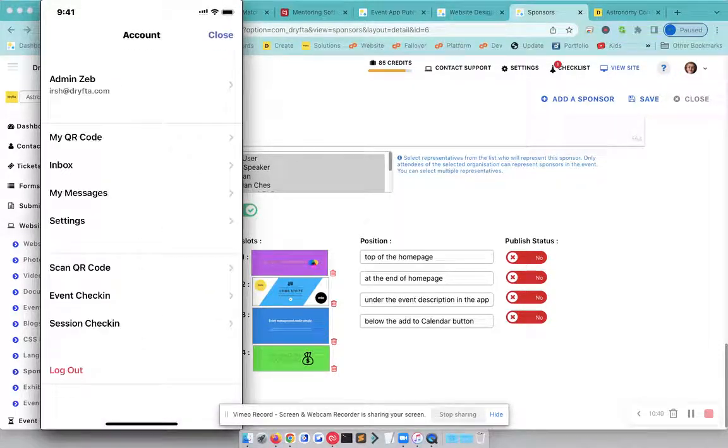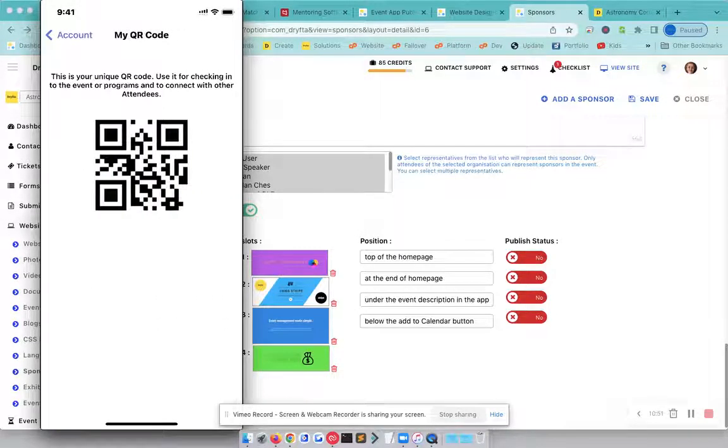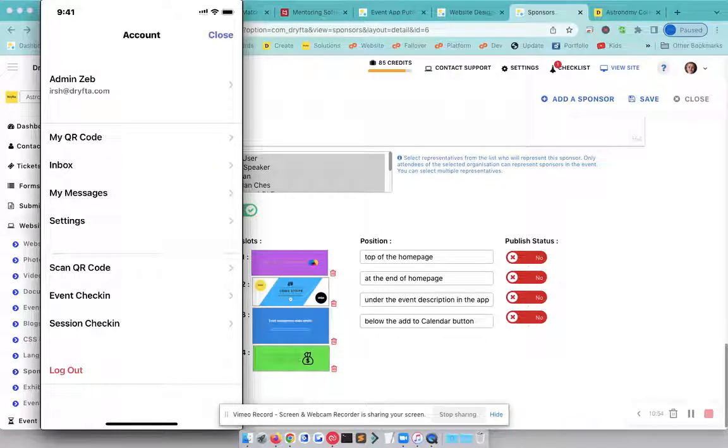And this is the user view, where one can update their own profile, and one can also view the QR code of their own, which they can use to check into sessions by flashing their QR code in front of the QR code scanner, or they can also use it to let other people scan their QR code and collect their V cards. So this is the simplest way to exchange V cards without having to go to the profile and clicking on the send V card request.